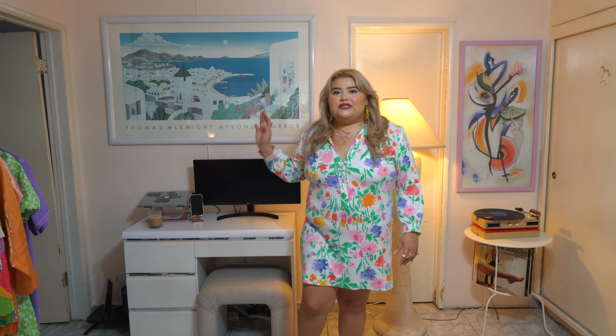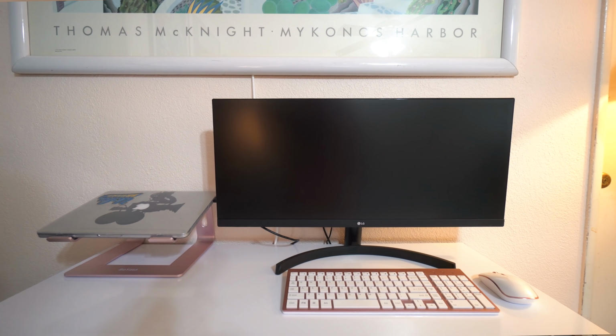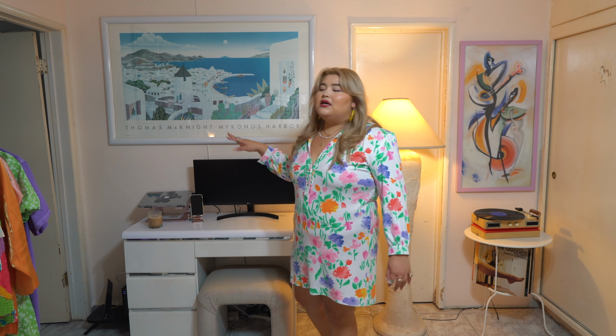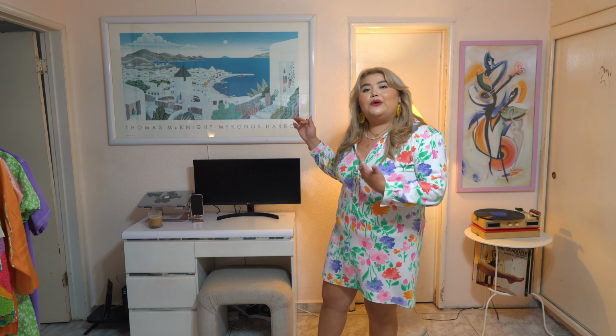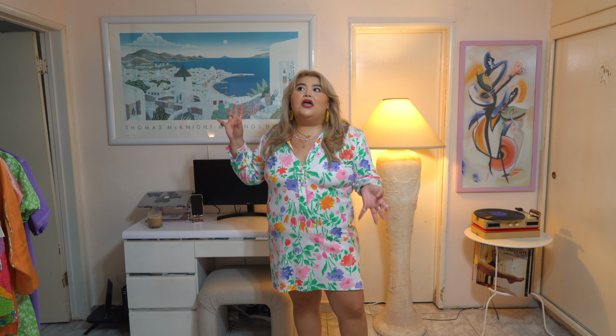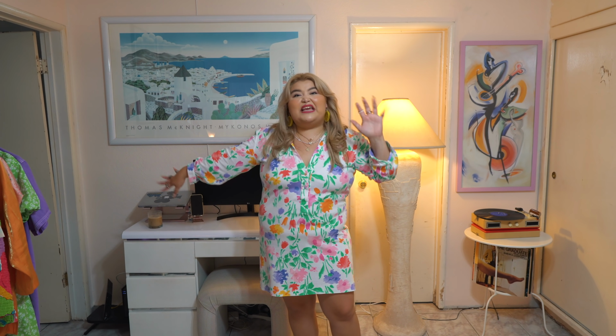So I realized that I definitely needed to edit on a bigger screen, so I finally got a bigger monitor. I have this laptop stand and phone stand. So typically this is how I'm stationed when I'm editing. On the side at the very corner, all hidden, is where I have the Wi-Fi connected, the Wi-Fi for the whole house. And I try to keep that hidden because it is not cute, y'all.